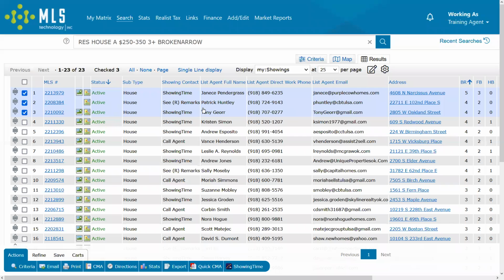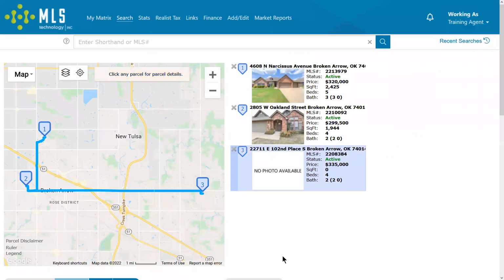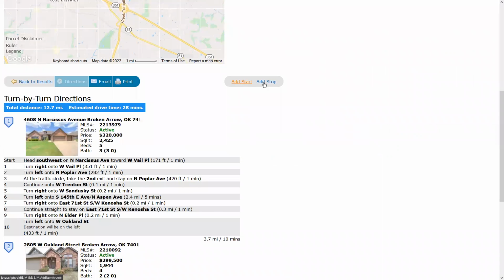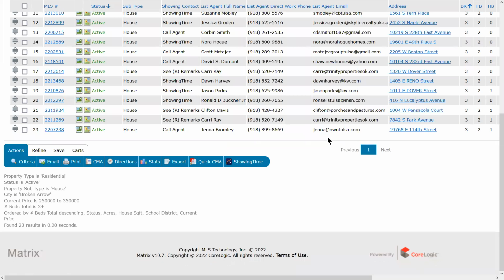We have a couple other buttons down here at the bottom that we're just kind of going to skip over. We've got the CMA report. This is great if you guys have a CMA that you need to put together. It's the comprehensive version of this quick CMA. We've got a directions button that allows us to kind of navigate between those three listings. There's some extra options in here. We don't cover this anymore because pretty much everybody has GPS. Not everybody does, but almost everybody does. So most of the time, people don't need this function anymore. It might be handy if you guys are going to remote locations though.